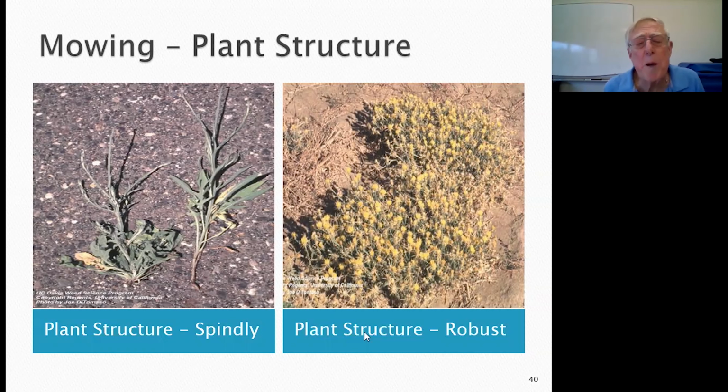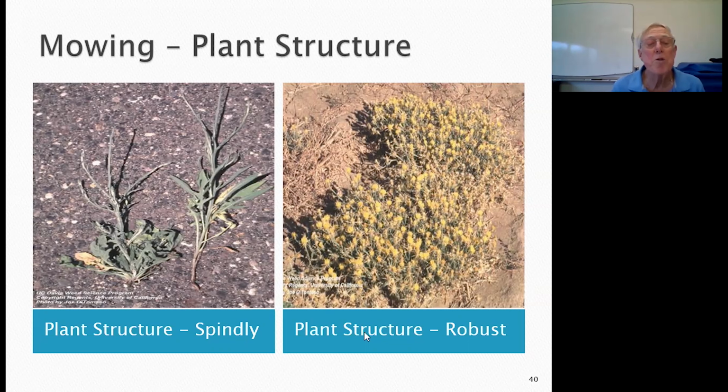The plants with lots of basal growth, which is the plant on the left, are generally not good candidates for mowing. The reason for that is that the basal growth there is usually pretty horizontal, so you can't set your mower low enough to destroy it. What you do is you chop off the top part of it. The basal structure below is still there, and it's going to just regenerate, and it's going to regenerate very quickly.